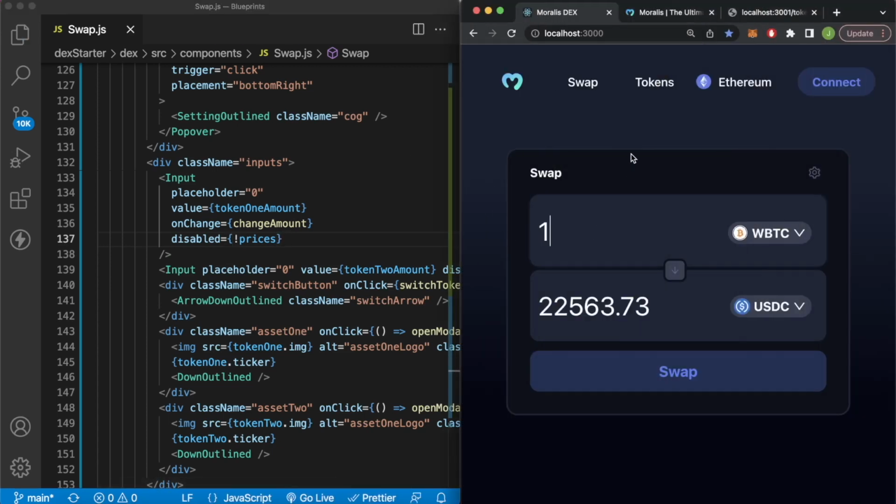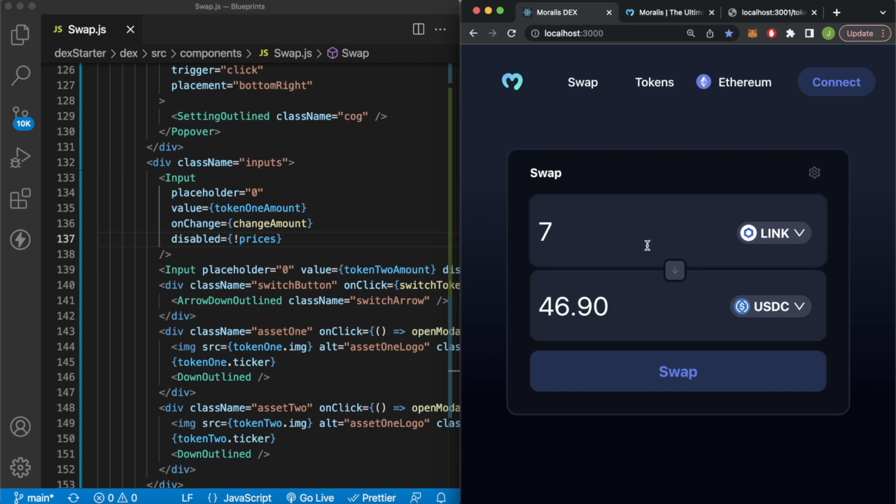So if we go ahead and save this, now as you're making your initial launch of the app, this will be disabled for a very short time before we make that request to our backend file and we can actually get the price. Of course, as well, when you swap these, it's disabled for a very short time. You saw the little X over there because it takes a while to get that price, but now everything should be working. 7 Link tokens is 46 USDC tokens.